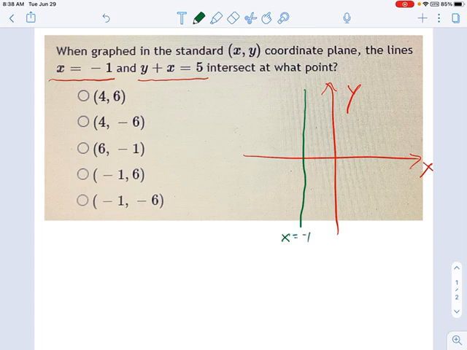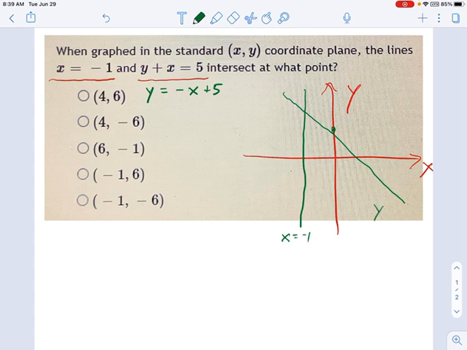well, let's rewrite this equation. And I'm going to do that by bringing x to the right side. It's easier for me to think about equations in terms of a graph when I have y equals something. So y equals -x plus 5, that tells me it has a y-intercept at 5. I'm going to say that's 5. And it has a negative slope. So it's going to look something like this. Okay, and I missed my y-intercept. That's fine. So here's my two lines.